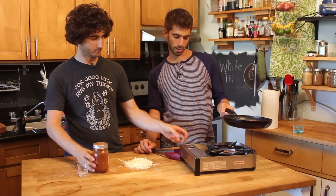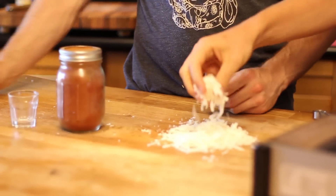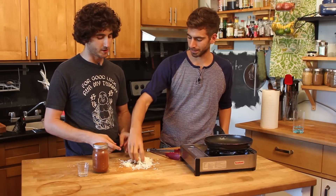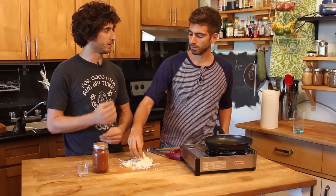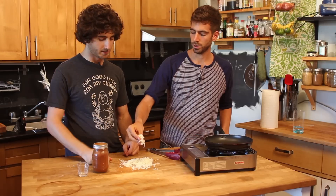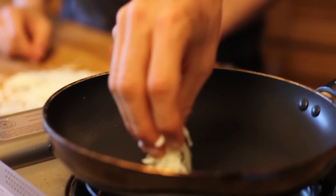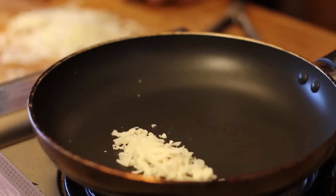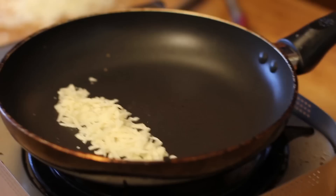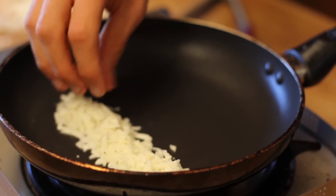So we're going to put our pan on a medium heat — it's going to be similar to cooking bacon. All you do is take shredded cheese. You can shred it yourself or buy it pre-shredded. It's got to be a melting cheese, like cheddar, mozzarella, Monterey Jack, or a Mexican cheese blend — anything that melts. Just sprinkle it on there in bacon strip form. Don't worry if there are little holes in between the cheese, because it's all going to melt together and form a nice bacon strip, I swear.